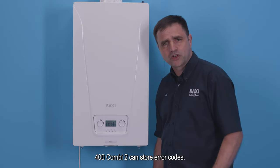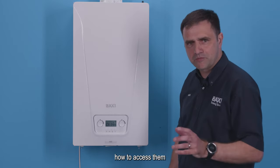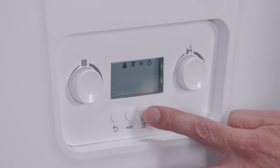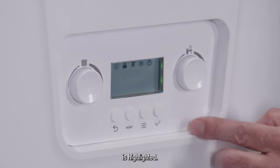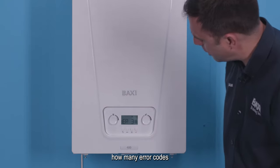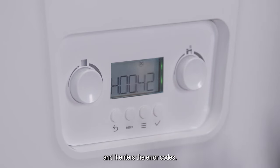The Baxi 400 Combi 2 can store error codes. So I'm going to show you how to access them and read through them. All you have to do is press the menu button and you get a range of options along the top. Turn the dial until the second from the end is highlighted. Press the tick and it will tell you how many error codes have been stored.